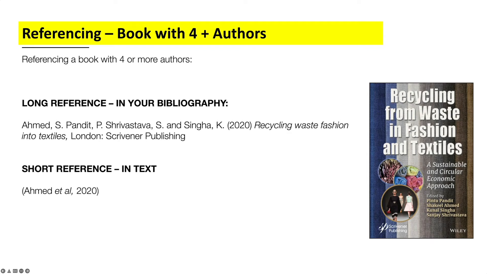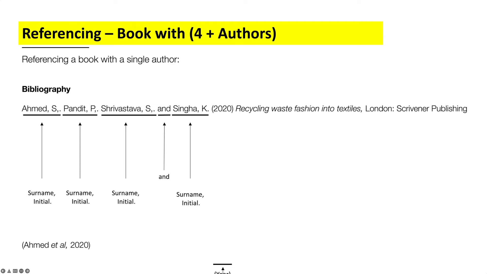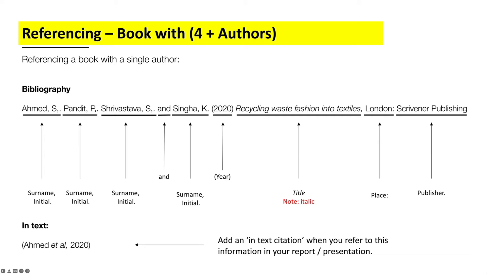Academic books can quite often have four or more authors, and if you had 15 authors the short reference wouldn't be short anymore. So for four or more authors we change the format a little. The long reference stays the same — list all authors' surnames with 'and' before the final one, then year, title in italic, place, and publisher. However for the short reference, you only put the first author's surname followed by 'et al' in italic, then the year in brackets. This applies for four, five, six or more authors, keeping the short reference concise.